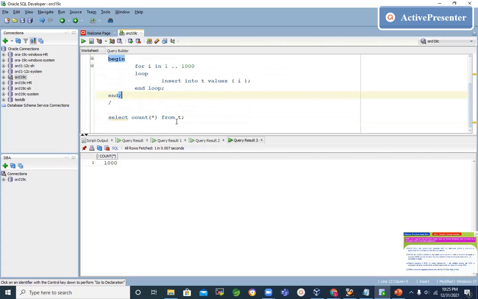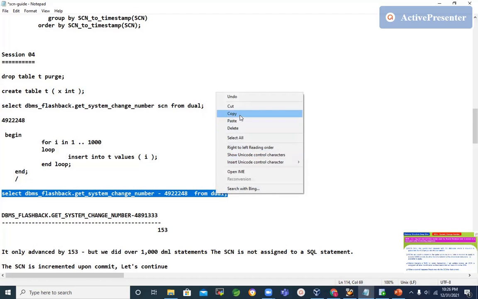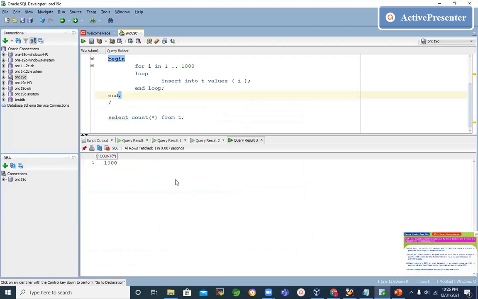Now we got the current SCN number and recorded it here. Let's get the SCN again, and this query will give the number of SCNs generated. Let's run that and see.